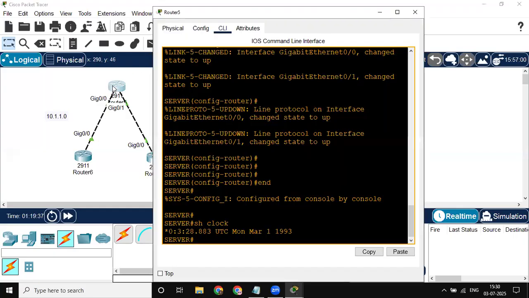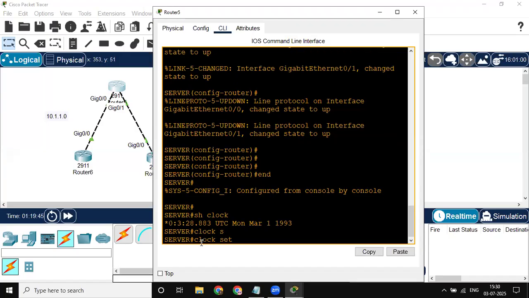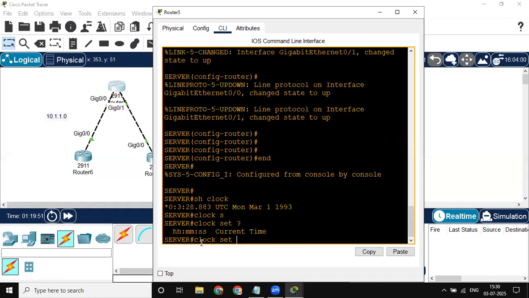So how am I going to do it? I'm going to change it only on the server. So I'm saying clock set. I'm going to use the question mark always. If you use the question mark, it will say hh:mm:ss. See, hour, minute, second. So what is the time? I'll say 3:03.